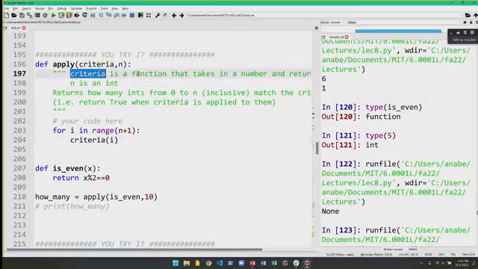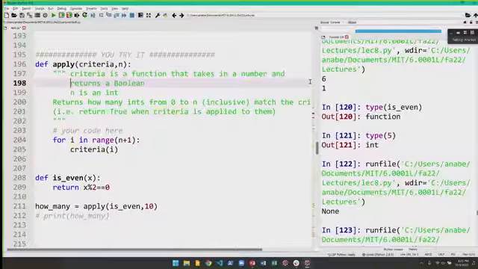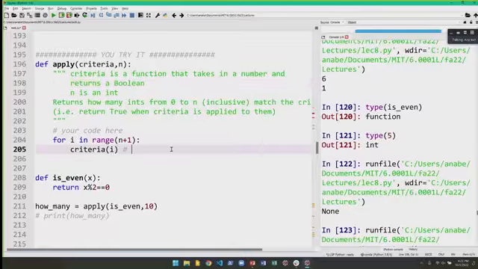And this criteria(i) will basically be the return of criteria. What did I say criteria returns? It takes in a number and returns a Boolean. So we know that this is a Boolean. What do I want to do with this Boolean? If it's true, I want to count it. If it's not, I don't.